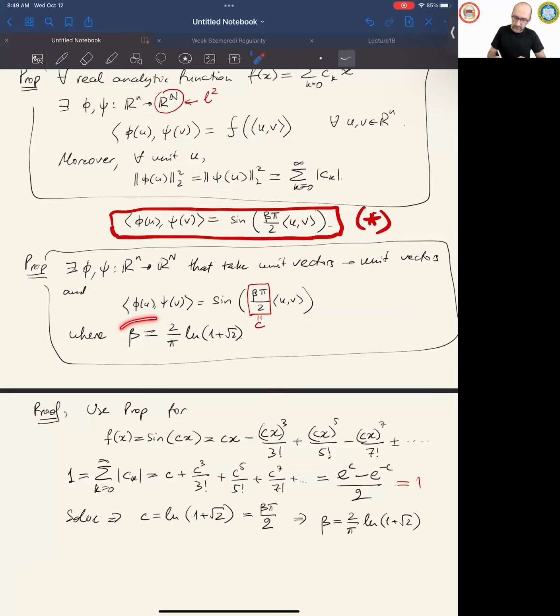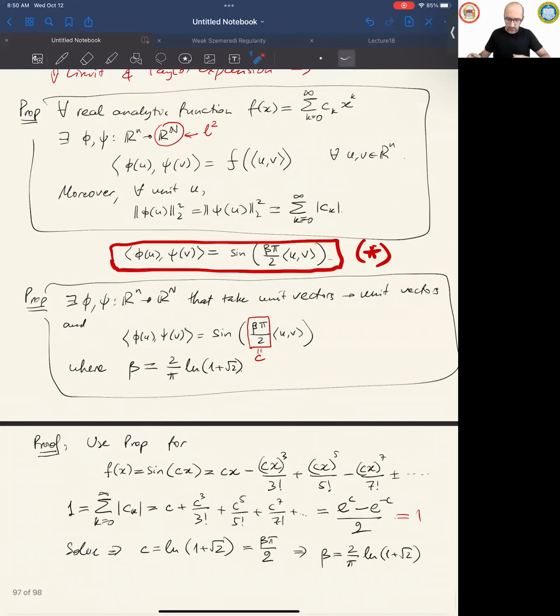So I am putting it in the proposition. And now we're done. Yay! So we did this. We built a nonlinearity. Realized a very, very nonlinear function of the inner product as a true inner product in a higher dimension. In explicit form, even beta is explicit, everything is super explicit. Okay, good. All right, we built that.